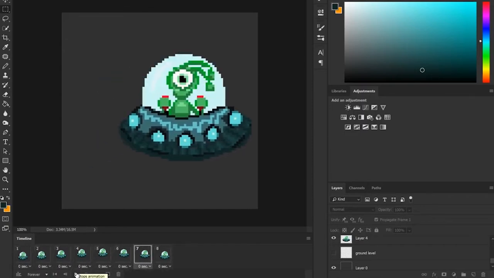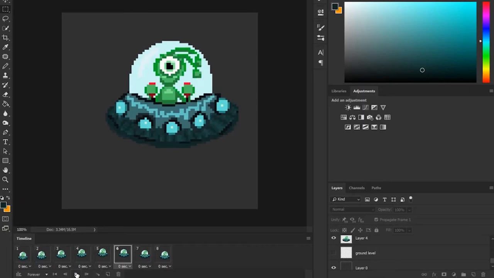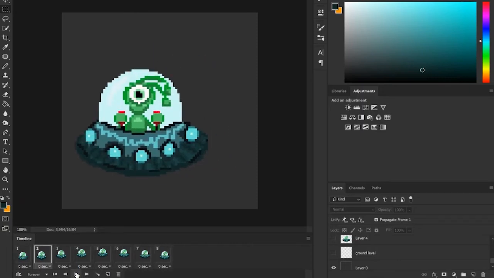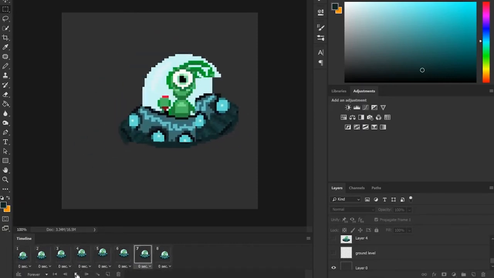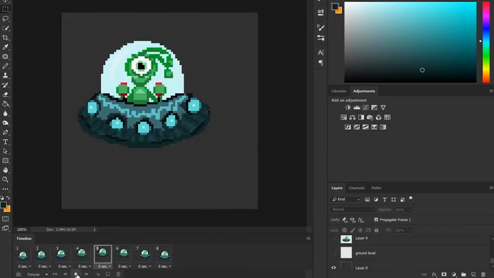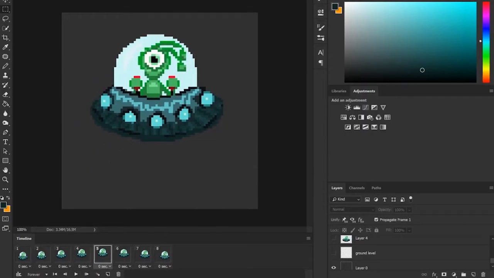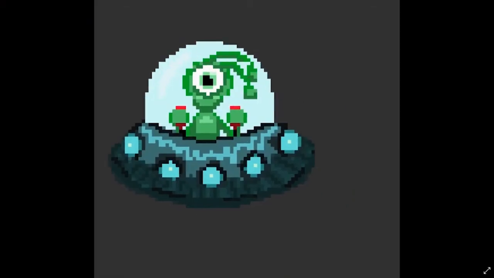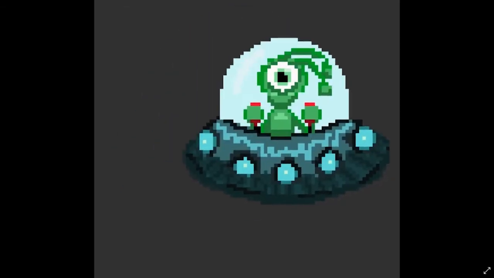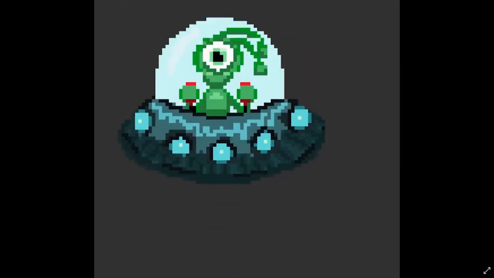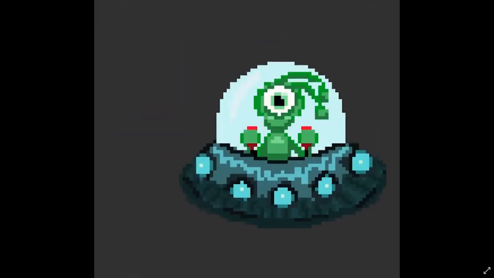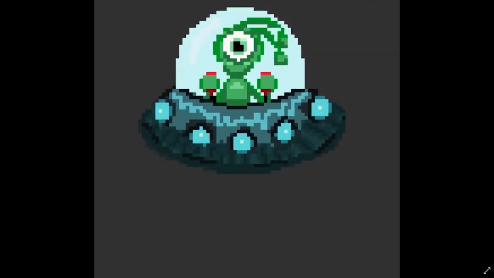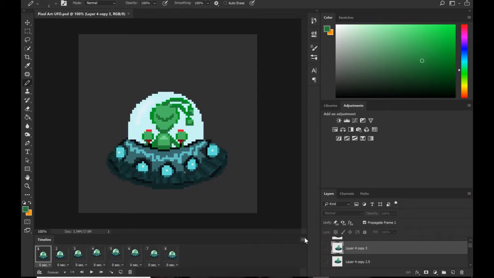Now it's just a matter of checking and seeing if it works when I press play within the program. And then I've exported the file, and this is how it looks when it's been exported. I wanted to see how my little alien looked, but I felt that it needed something a little more.